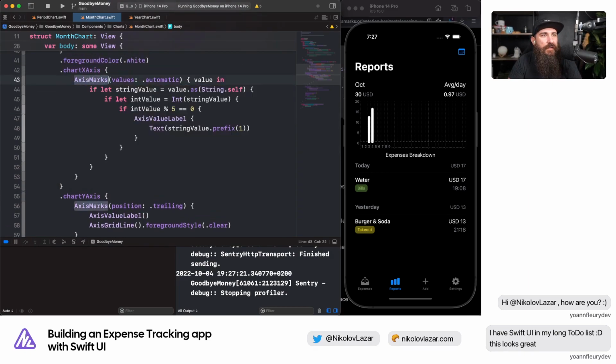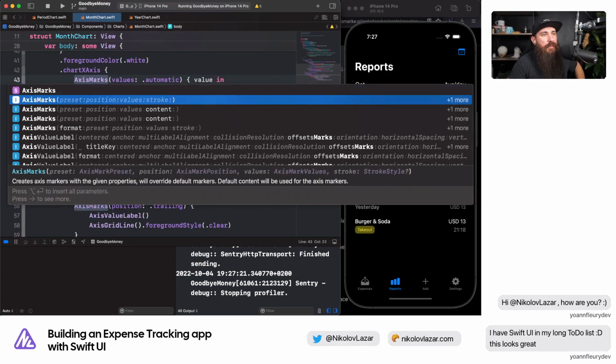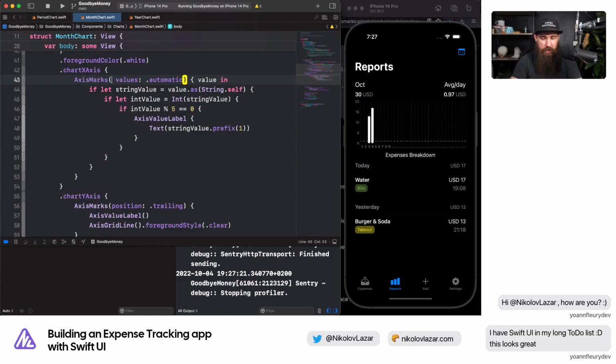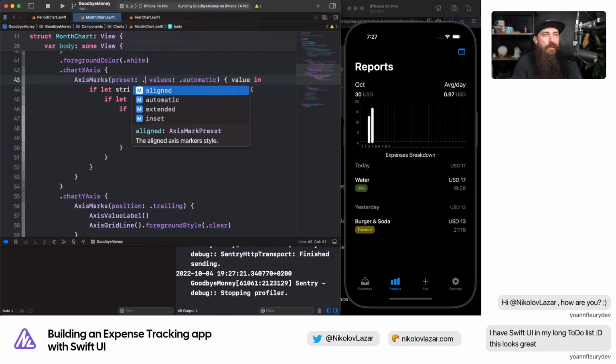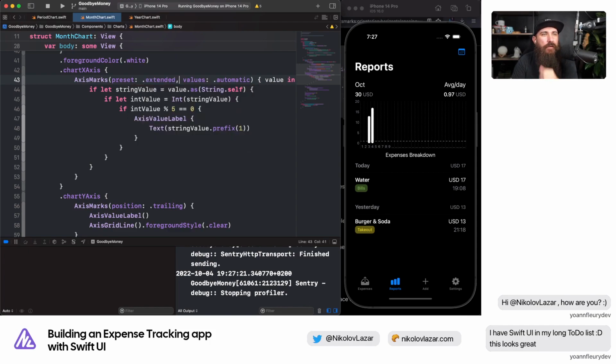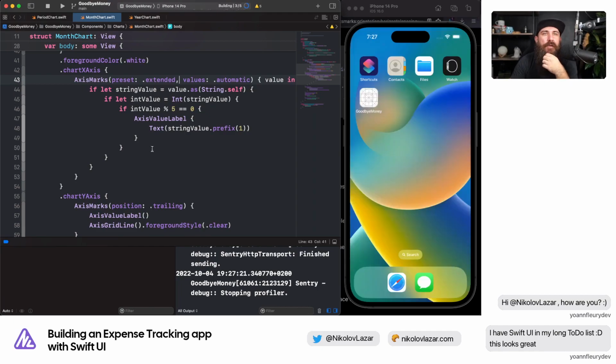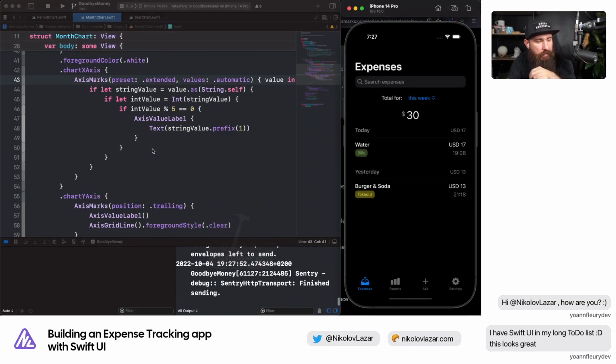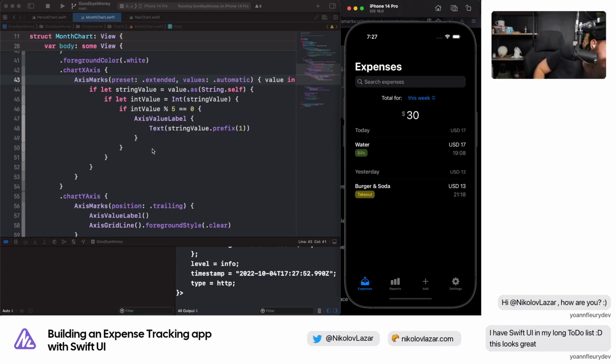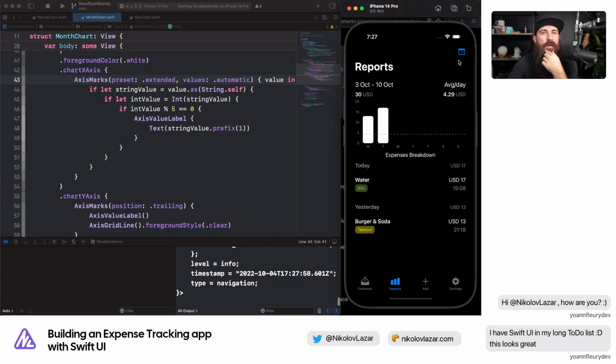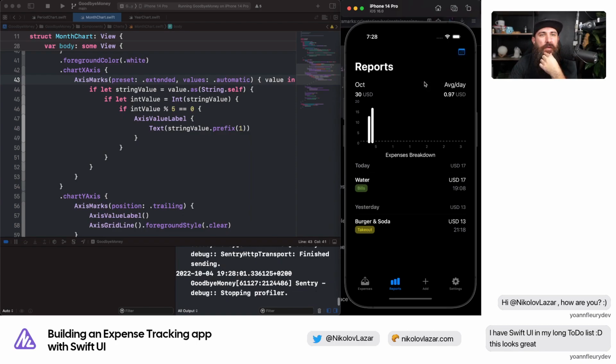Axis marks. And this has a preset. What about a preset? Let's see what the preset is. Aligned, automatic, extended, inset. Like what does that even mean? What is the extended one? Month? Not really.